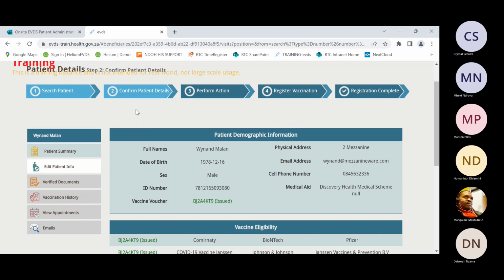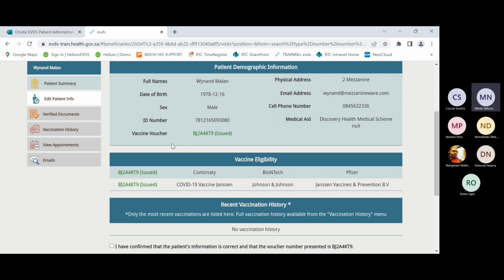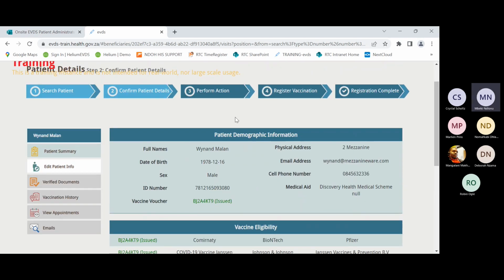Here we go. This is full name, date of birth, sex, ID number, vaccine voucher number. So it's normally vaccine code on the live system. Now, the important thing is that here on this left-hand side, the physical address, email address, cell phone number, all of them are visible right now. And the reason they are visible is because this is the first time we're opening the record of this particular individual.